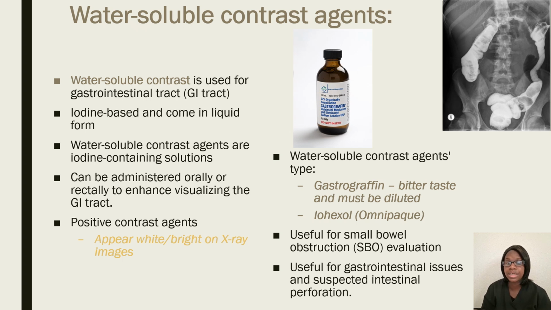So that's why I was telling you that it's important for you to know different names that our contrast goes by, because a patient may not tell you that they are allergic to iodine, but they may say, I'm allergic to Gastrografin. So you need to know what Gastrografin is and what is included in the ingredients. Same thing goes for iohexol. They may say, I'm allergic to iohexol, but on their chart, it may say Omnipaque. So that's why you need to know the generic and the trade name for these type of contrasts that we have to give.